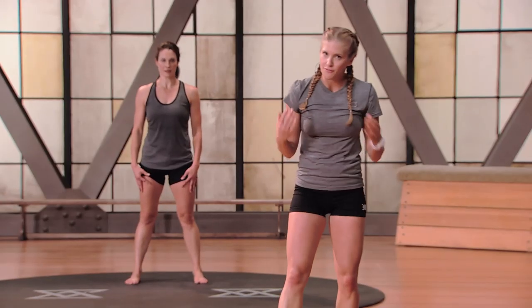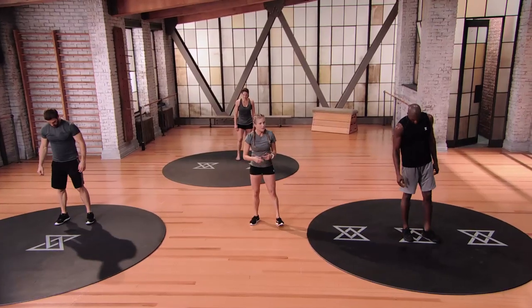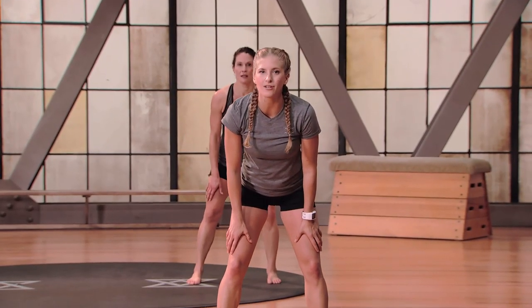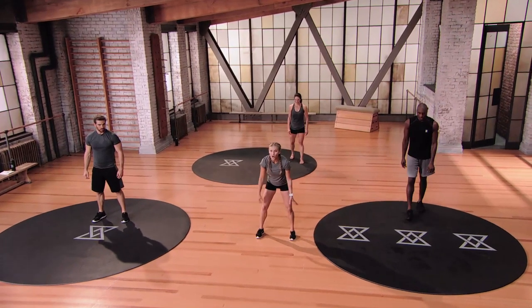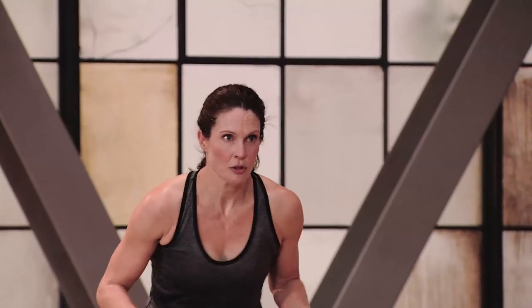First time through, it's gonna be nice and slow. We're gonna figure out what's happening, and then we're gonna pick up the pace. Quick feet to start it off with. Roll, bound, catch, and then the celebration happens. In three, two, quick feet in one. Here we go, quick feet.